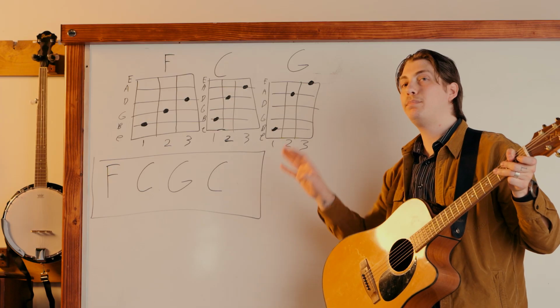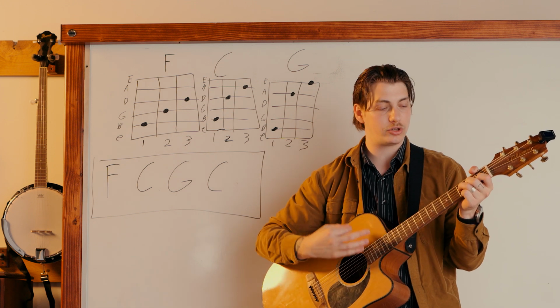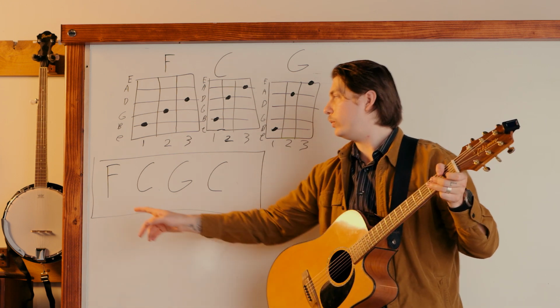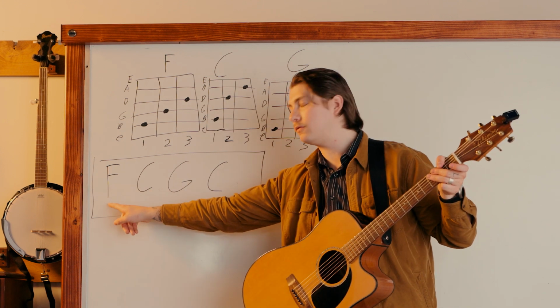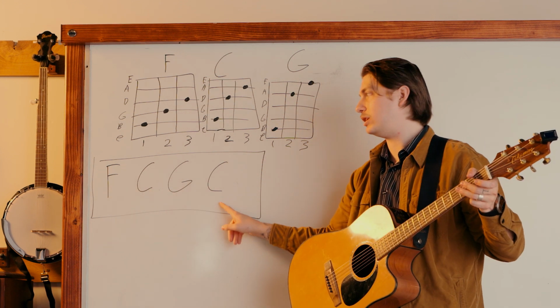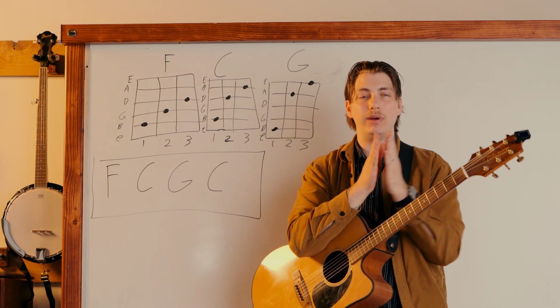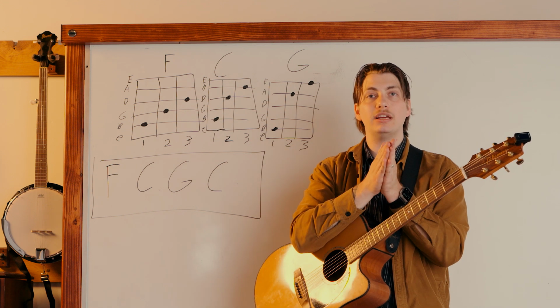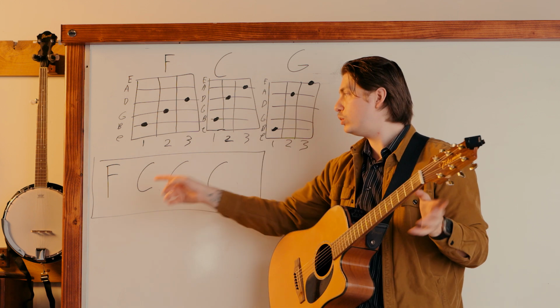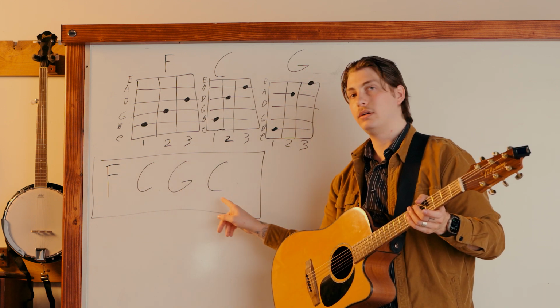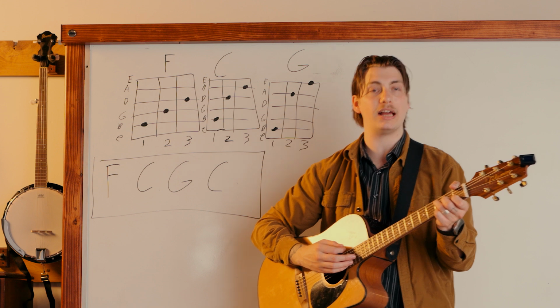Now, what we just did is we played fourth notes, right? We strummed fourth notes, and we strummed each of these for one measure, right? We just counted to 4 one time for each of these chords. But what would happen if we did fourth notes, but we did 2 measures per chord? So we counted to 4 2 times per chord. That would sound like this. Ready? We'd go like this.